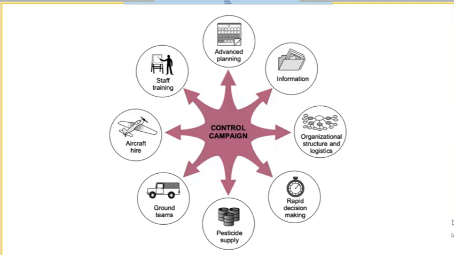And so a control campaign such that you're organizing and that you're implementing now in Pakistan for the second consecutive year relies on a number of different elements. You have to have advanced planning. That's absolutely key. You just can't run around and put out fires as they come. You have to do this in a systematic manner. But this requires information, which I've been talking long about now, so no need to continue on that. But the information is absolutely critical to any type of control campaign.